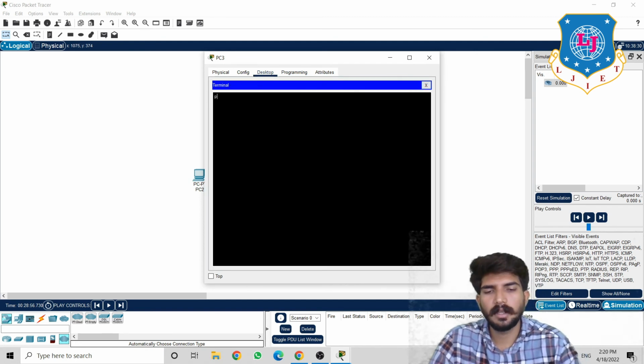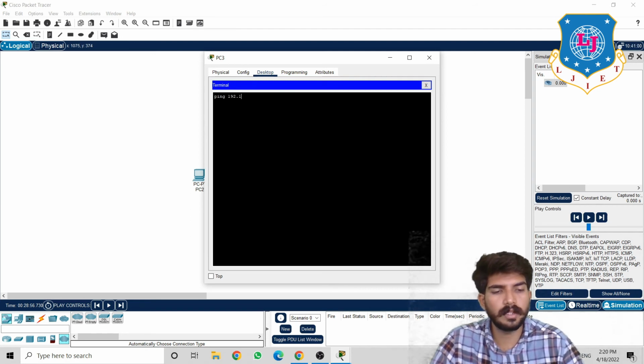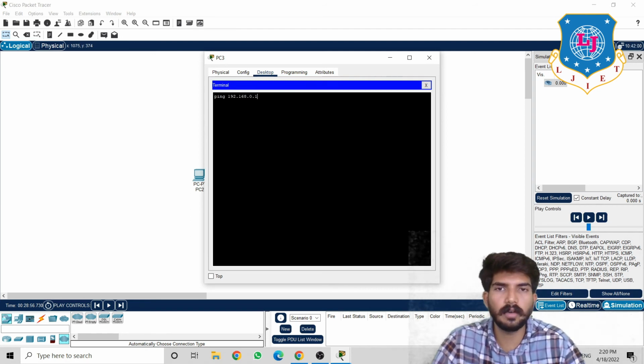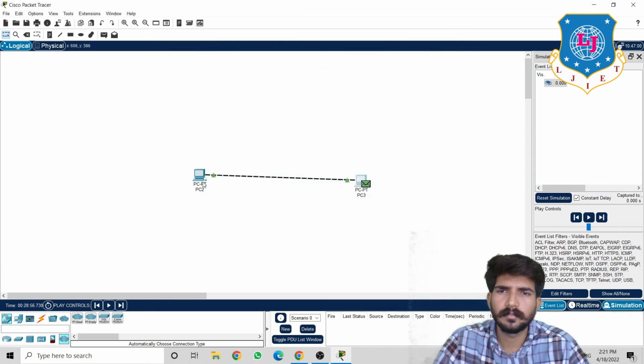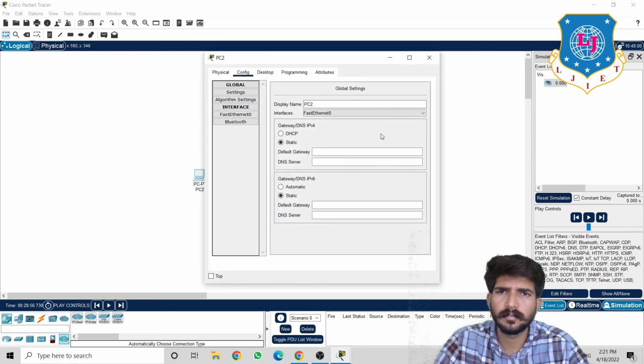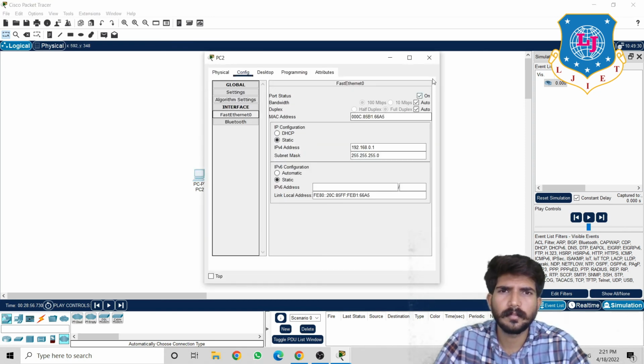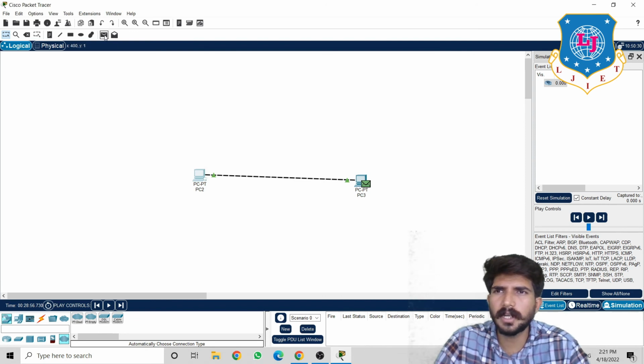Yes, if I try to ping 192.168.0.1, here two PCs are connected. Now what I can do is send a packet using this.